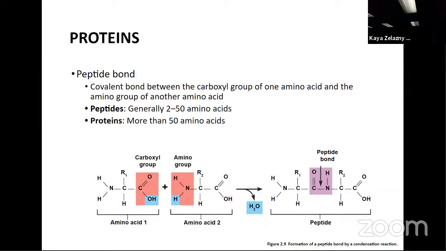Okay, so the bond is going to form between the carboxyl group and the amino group. So when we're starting to look at a peptide, eventually a polypeptide, eventually a protein, if we look at the backbone, it'll always go in this specific order. We'll always have nitrogen, carbon, carbon, nitrogen, carbon, carbon, and so on. Maybe I'll even highlight the nitrogens in a different color, right? So this is going to be different than our previous groups that we saw, our carbohydrates and our lipids.